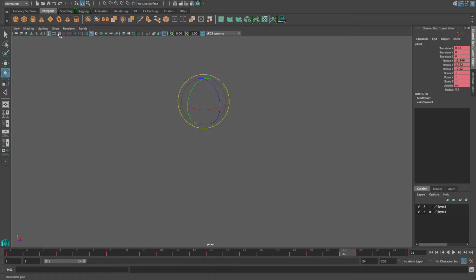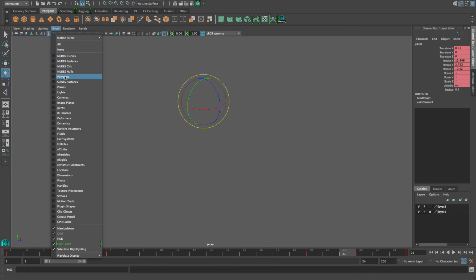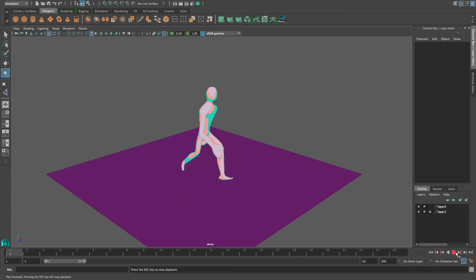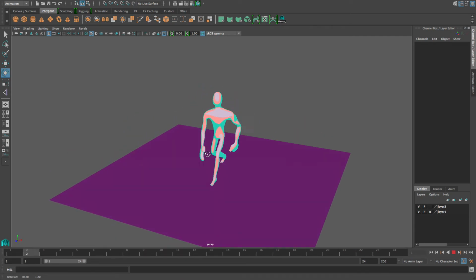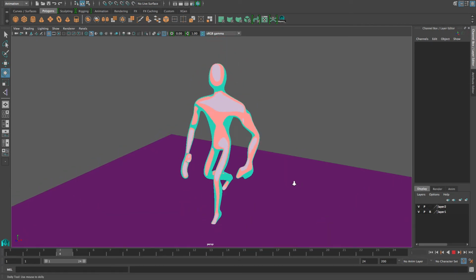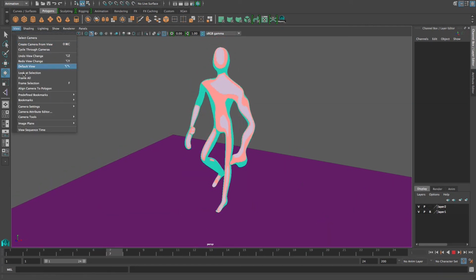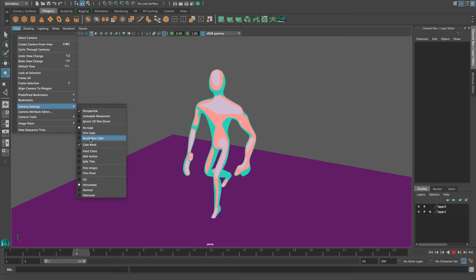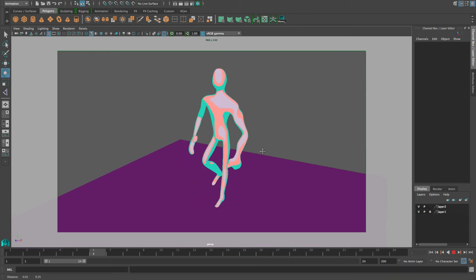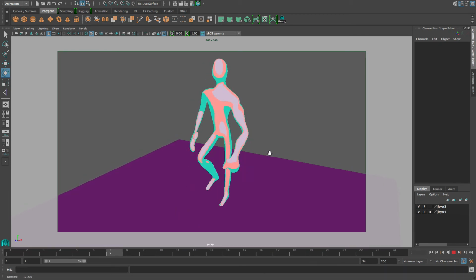I can even do the same thing here. Animators don't want to see all these controls. They just want to be able to evaluate the strength of the animation. And you can kind of see right here that that is much clearer than anything else. I can also go in here to my camera settings and check out my resolution gate, what actually ends up being rendered out. So I want to get a nice frame here.